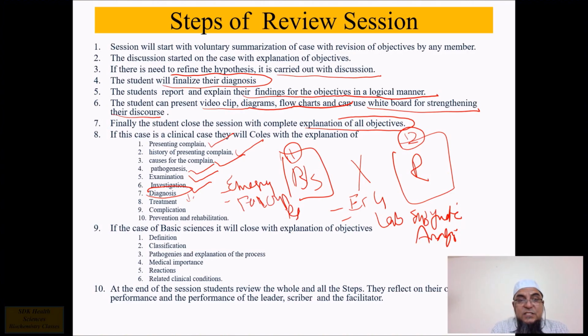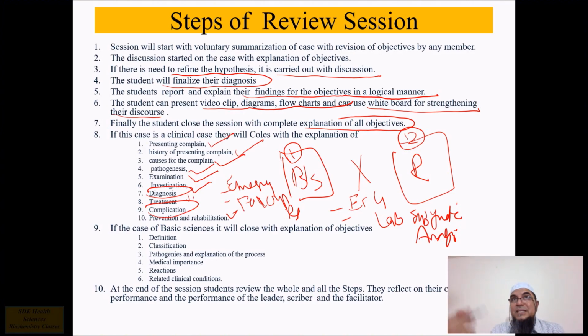They can also discuss the complications, and last but not the least, prevention and rehabilitation. So these will be the steps if the case is a clinical case and they have their objectives in their brainstorming sessions. So they will summarize and explain all those objectives here in the review session.